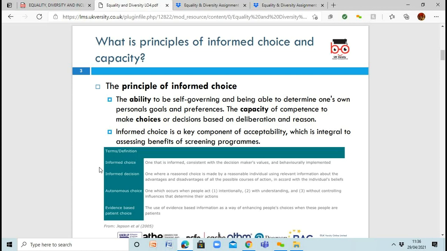And then you've got evidence-based patient choice. So this is when you use evidence based on information. So if you're giving somebody information, you're going to back it up with evidence or facts or criteria, and you're going to say, this particular product here will help you do this, this, and this because I've seen it in this patient and that patient and that patient, and so on. So is that okay, these 2 sections we just talked about?